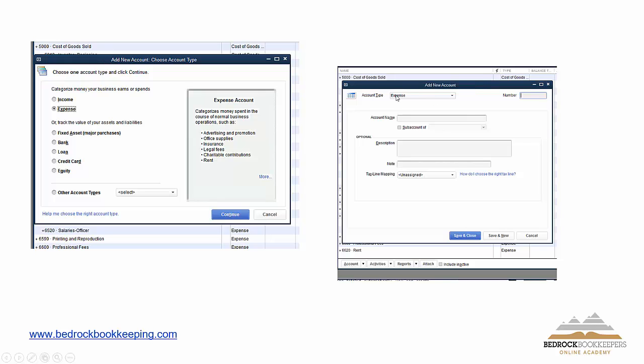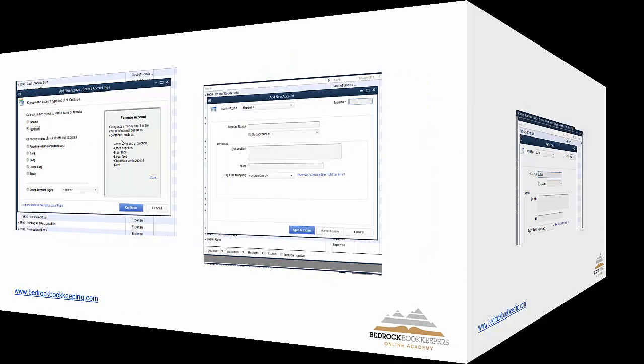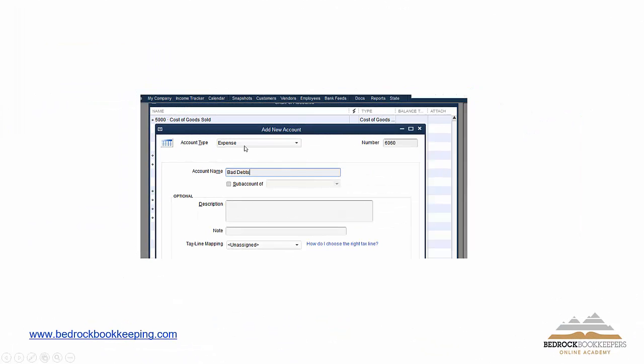And it's categorized as an expense because you said it was an expense over here. So now the thing is, you could actually change it over here, if you decide, oh, I didn't want expense, I wanted income. Now I use a numbering system. This is where you put the number and you put the name of the account. Now this is almost filled in. That's the bad debt account. We don't want too much of that.